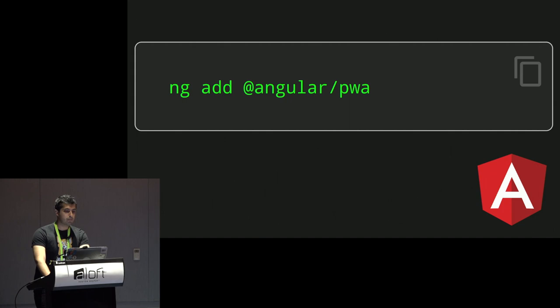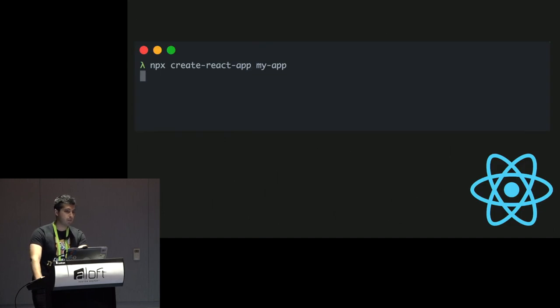If you're a React developer, as of 2017, Create React App has included service workers and PWA support right from the get-go when you create your application. Little work needed. And I do believe also, I might be mistaken, last year there was a React CLI announced. Again, not a React developer, so I don't know these things too well. But service worker support is included in there as well.